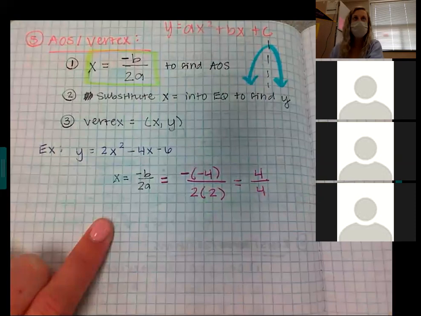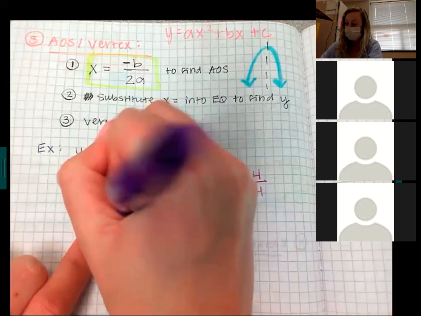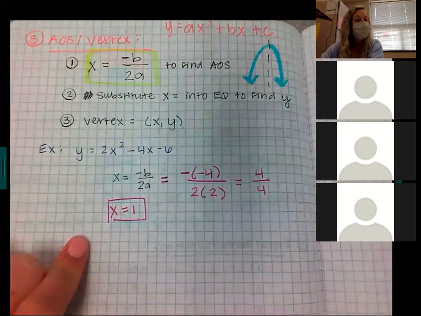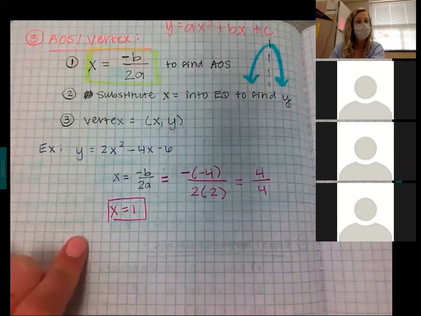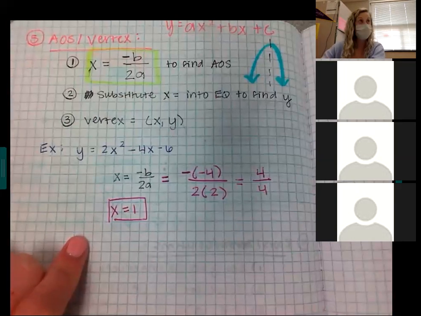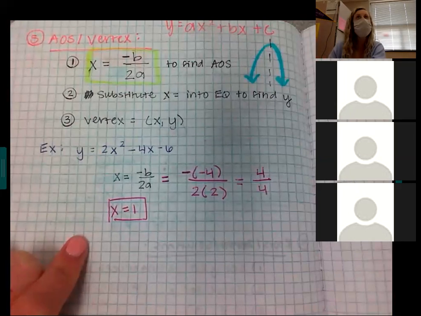Not just 1. X equals 1. Good. It's a line. Axis of symmetry is the vertical line X equals 1. So it is going to cut that parabola when X is 1. Are you okay with the first step? There's your axis of symmetry. That really wasn't bad, was it? Again, I don't know why you would waste your time plugging in numbers and trying to graph this parabola when all you have to do is -B over 2A.